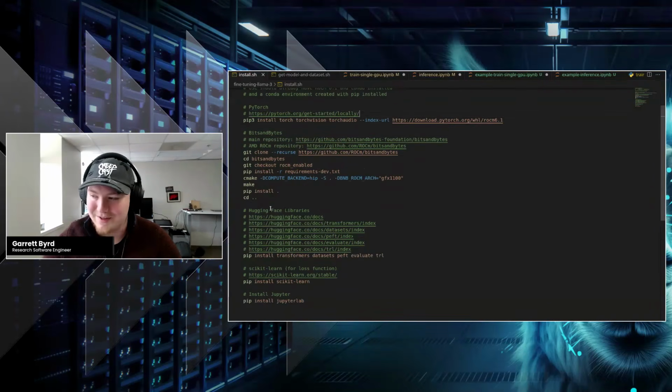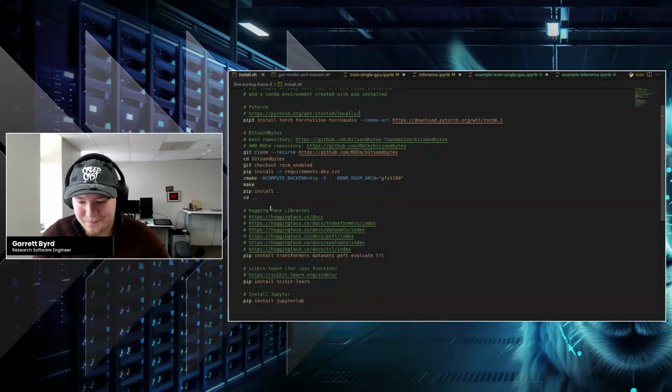As I mentioned way at the beginning, it shouldn't really come as a shock to anyone to say that this is certainly an active area of research. As of me checking a few days ago, the main branch of bitsandbytes does not support Radeon. However, the AMD ROCm fork of bitsandbytes does.